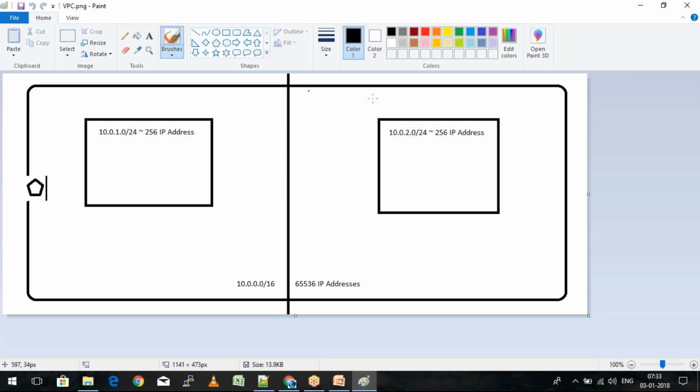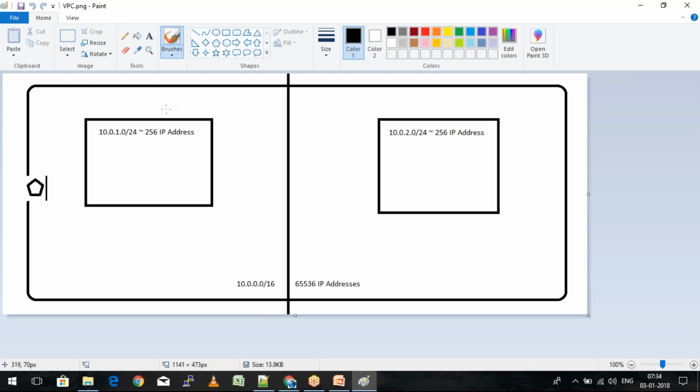Now in this, how many houses can I build? It usually depends upon the CIDR block range. When we compare the analogy with our VPC, in the VPC we are going to give this CIDR block range. If you see here, this slash 16 at last is going to decide how many IP addresses I'm going to get inside this specific portion of land.